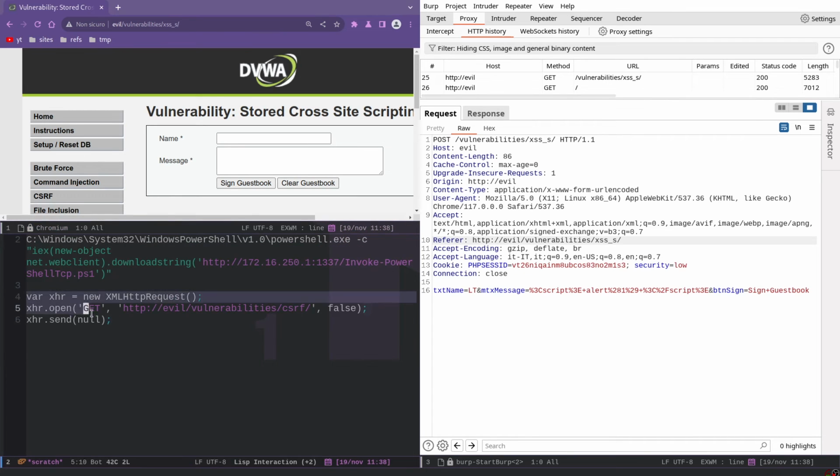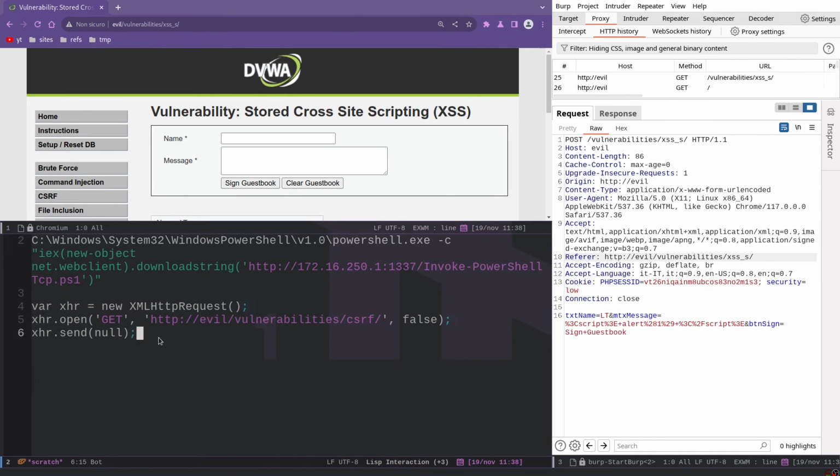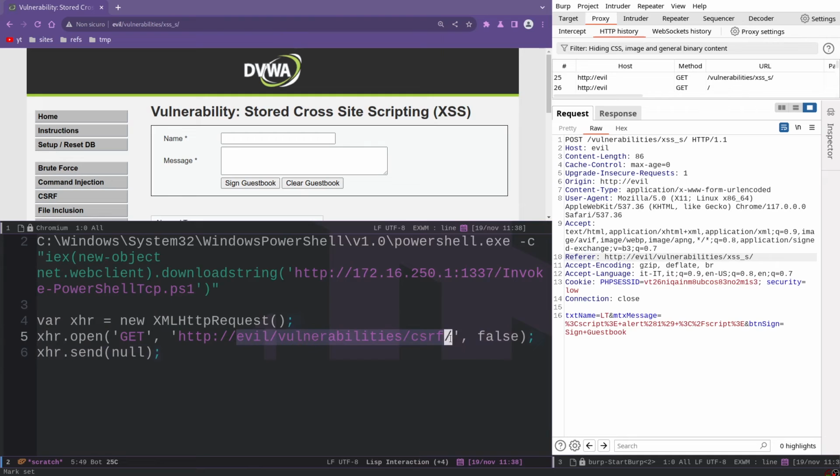We have to put this JavaScript code in the payload. This code performs an HTTP request, but this time the request must be performed to the malicious attacker. So we can say, for example, 127.0.0.1 port 1338, because currently the application is running on localhost, so the malicious attacker is also running on localhost. But here we can put any public IP; the most important thing is that the browser of the victim must be able to access this IP address.